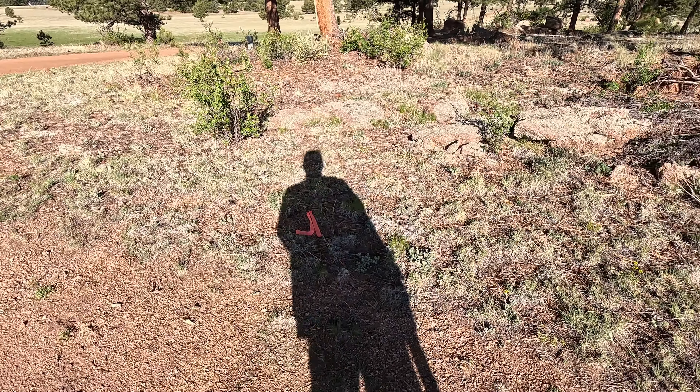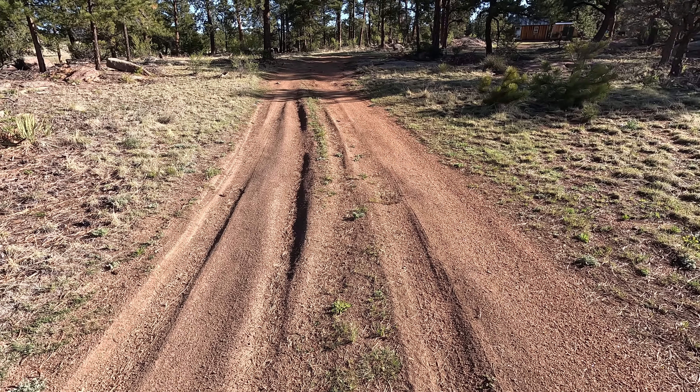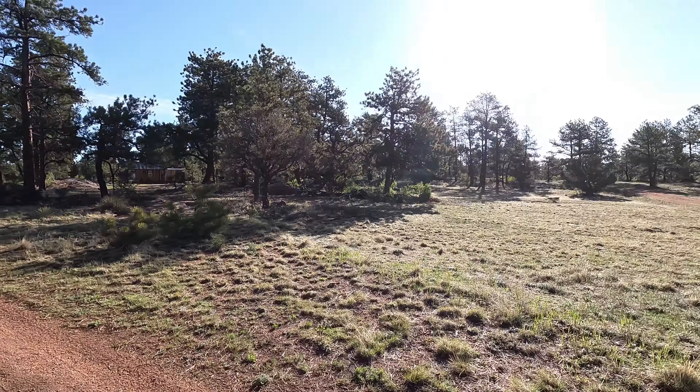Over here you can see I put in some rebar — all that's done — and then it runs up and around. There's obviously some damage to the road from winter; it really needs to be redone. But first things first: I need a permit and a legal driveway in order to get the building permit. I'm not sure when the inspector will arrive or if it'll pass or fail, since this is registering an existing driveway with no county record, even though it's been here since the 1970s.